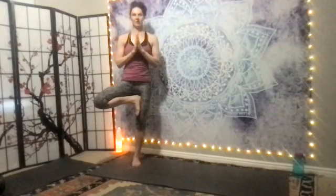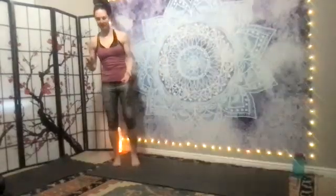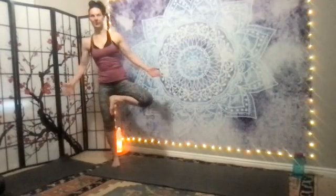As you're ready, your hands can come together. You can lower your foot and then take the other side. Now your arms could go up.